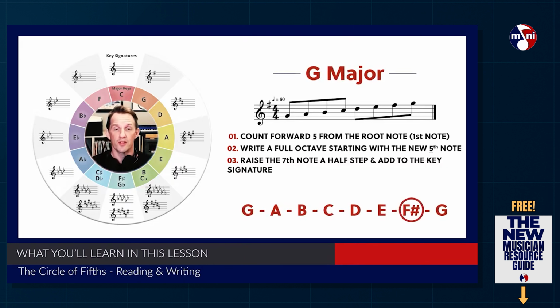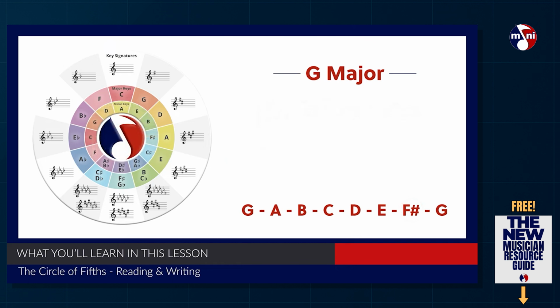You then add the sharp to the key signature. This sits between the treble clef or the bass clef and the time signature and always follows a specific order. So we have now just formed the new key in the circle of fifths, this being the G major scale or G major key, which sits at 1 o'clock on the musical Clockface.